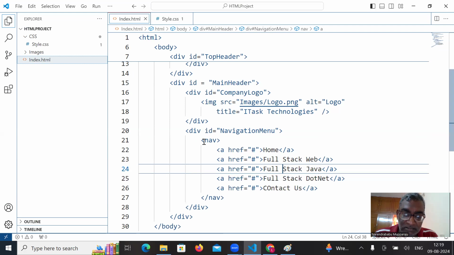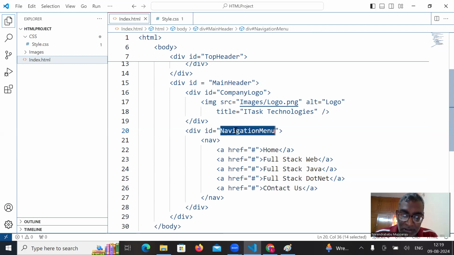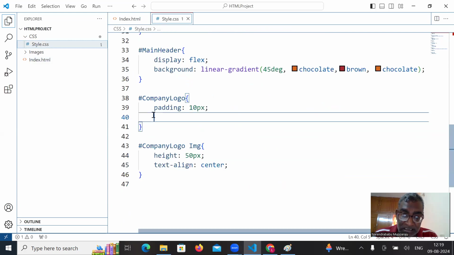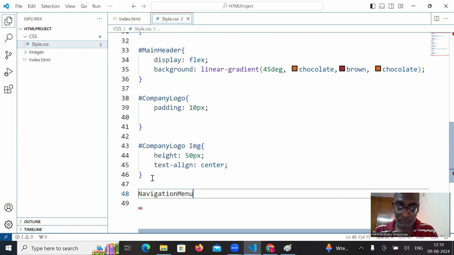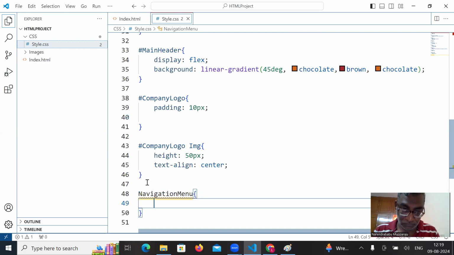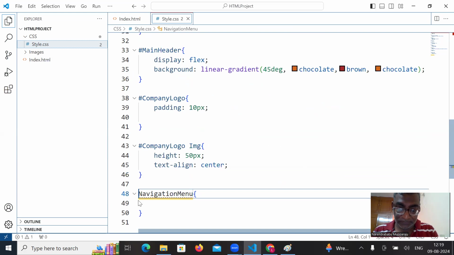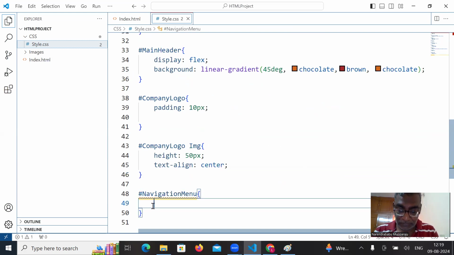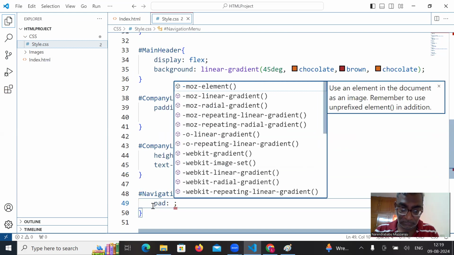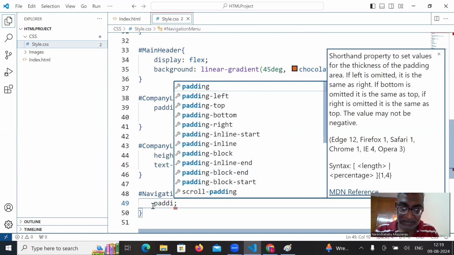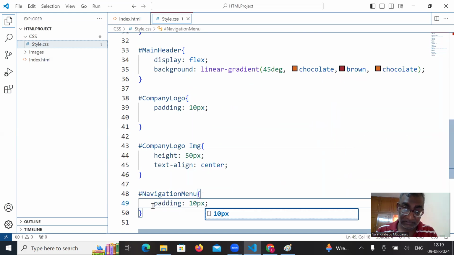but not properly aligned. Now what you need to do? You have to go to styles. First apply the style for the navigation menu. Hash nav, padding. Because padding 10 pixel will give it some space, right? 10 pixel.